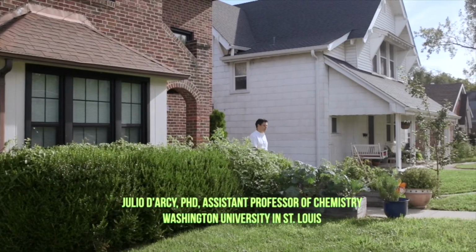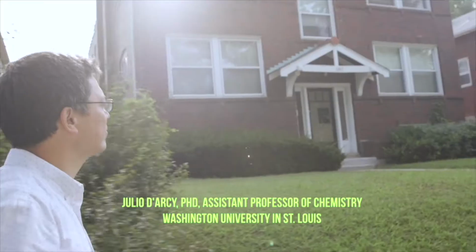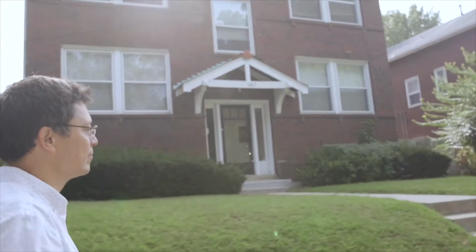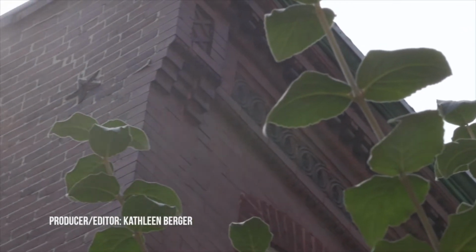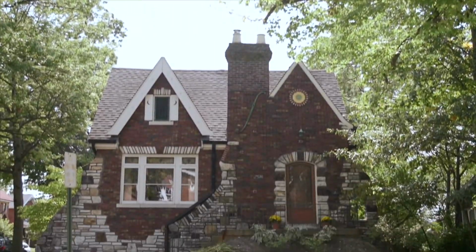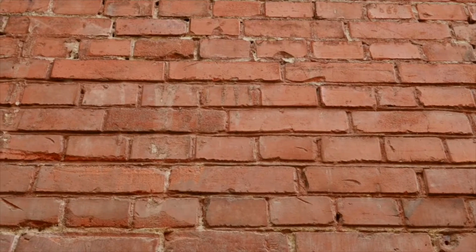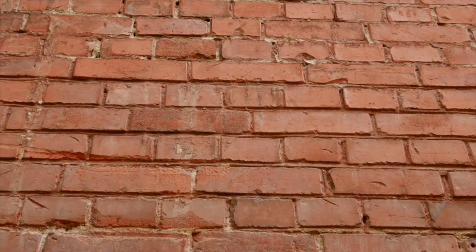I live in Richmond Heights, and we are surrounded by very cool architecture here. We have these houses that are decorated with bricks in a very beautiful fashion. They're always there. Every time I drive to work, I'm just surrounded by bricks everywhere. You go into one of these old houses, you find interior areas that have this red brick, and they could potentially be used for storing energy. It would be completely autonomous, off the grid in theory.